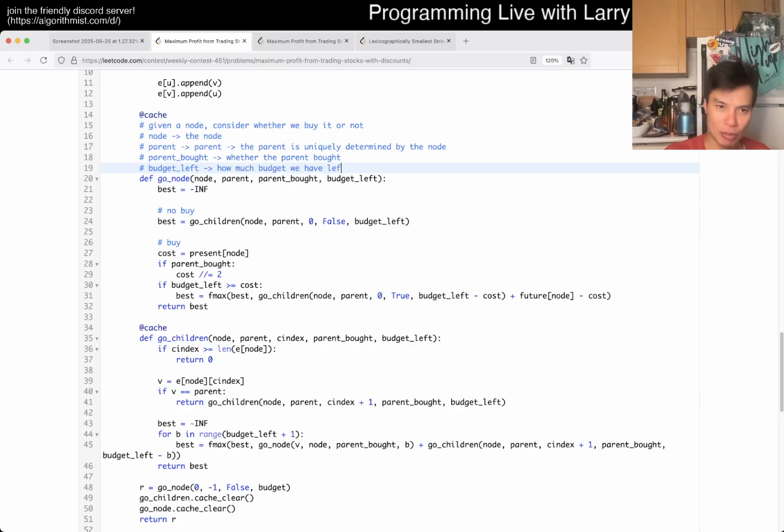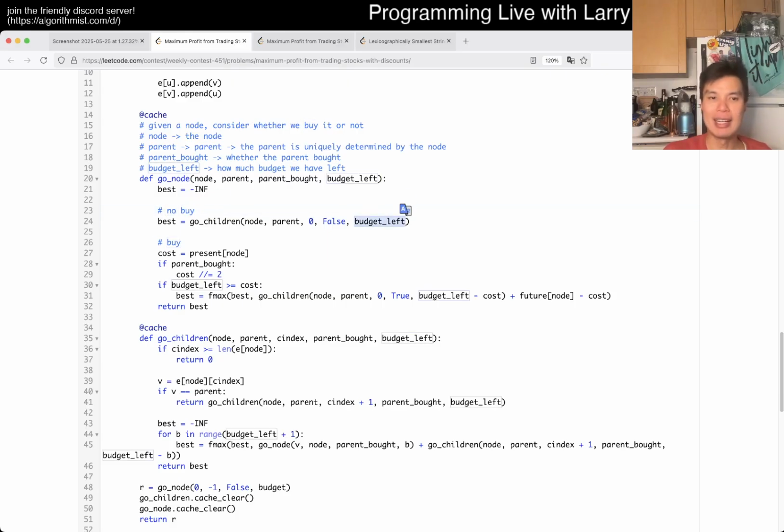Pretty straightforward so far, hopefully. And yeah, bear with me. And then if you know buy, then that means that we just process the children with the same thing. We go to the first child. The parent did not buy, so for the child, by definition, no buy. And then we didn't use any budget.